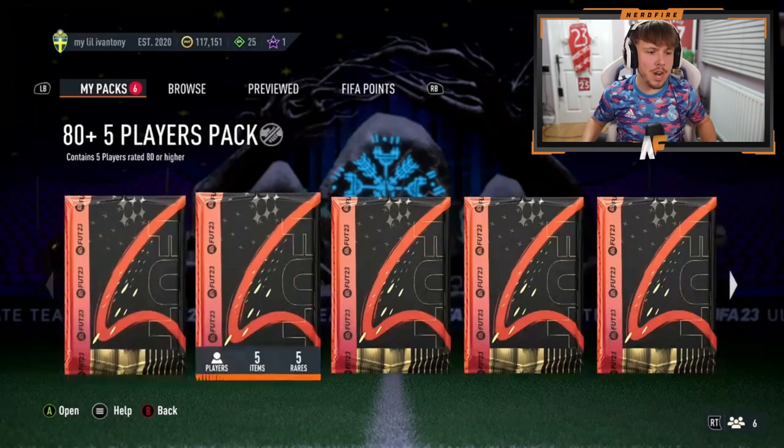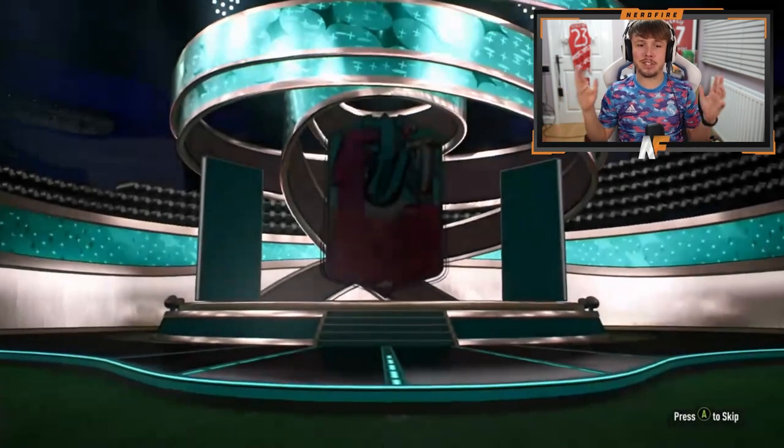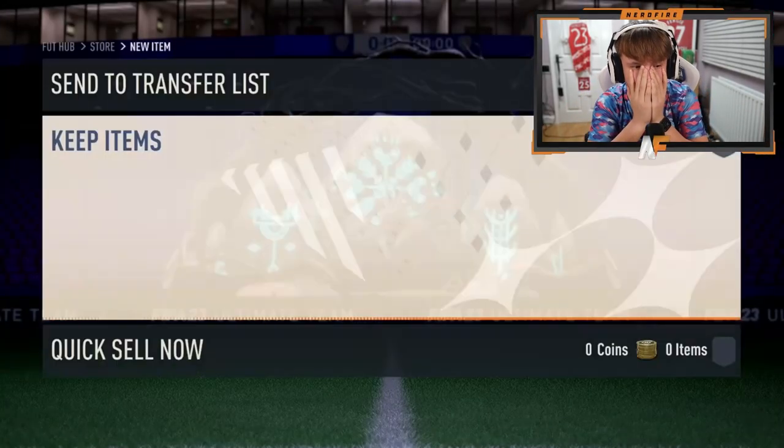All right, shout out to the man Burrito. He has got a FUT birthday T1 player pack. We're going to send it. Hopefully, third time lucky, we can get a good one. I mean, the last one was good, but hopefully it's not a dupe and it's a good player as well. What do we see? Spanish centre-back. No, sure. It's going to be him again. It's Urey again. Oh, 2 out of 3 have actually been Urey. You've got to be kidding me.